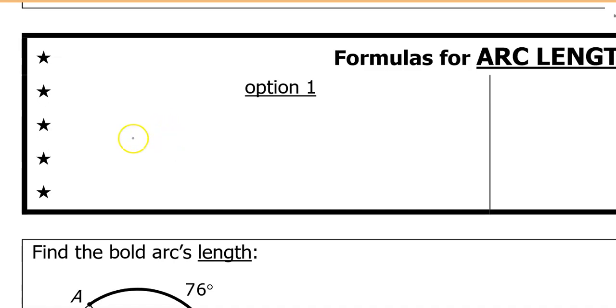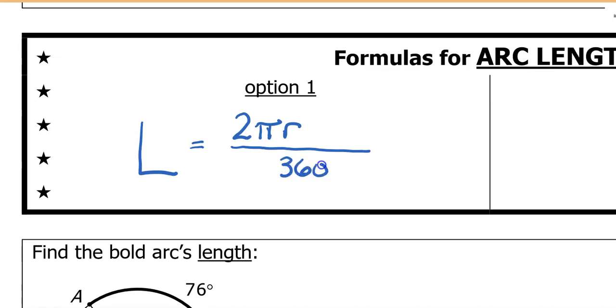So for arc length, I'm just going to call that capital L instead of writing out arc length every single time. But since arc length is part of the full circumference, I'm going to start with the full circumference. But we didn't get the full circumference, we only got a fraction of it. In our example, it was 3/8. So I'm going to make a fraction out of 360. And up top, I'm going to put a weird little symbol that we've seen maybe once before, maybe not even that. This guy.